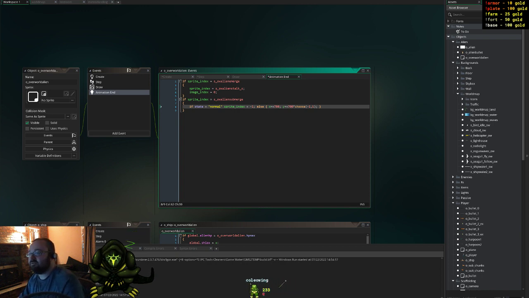So let's do irandom 0 to 700 times -1 or 1. So it's never really going to equal 0. No, I could. 0 times 1 is 0. Yeah, that'll work. Now it's got a random range on what the Y could be.